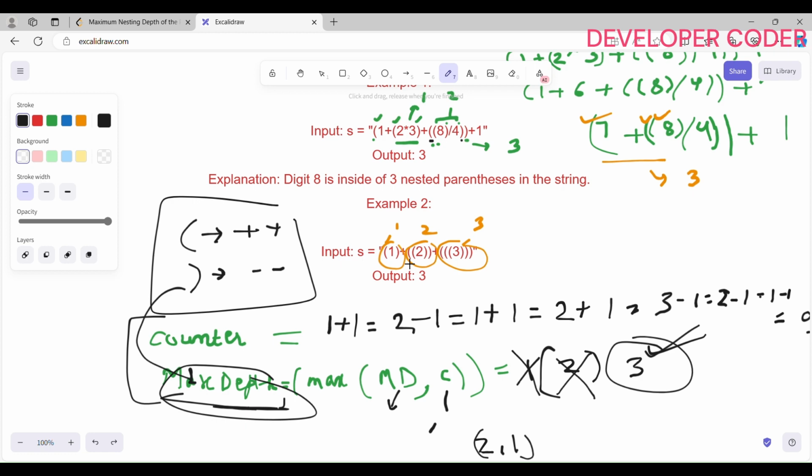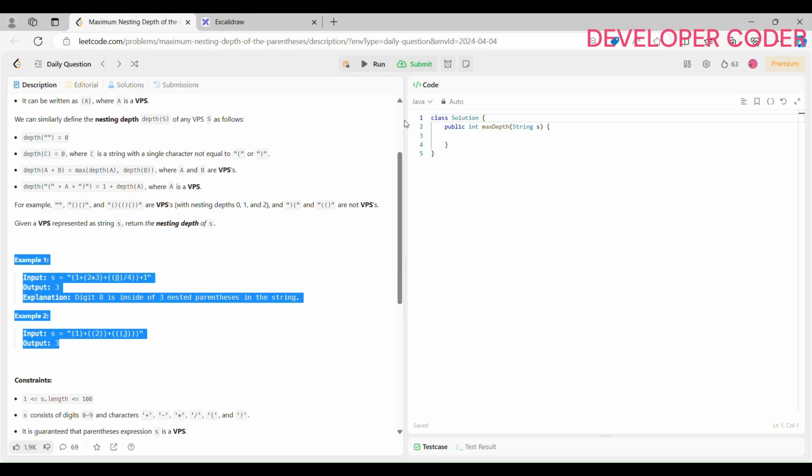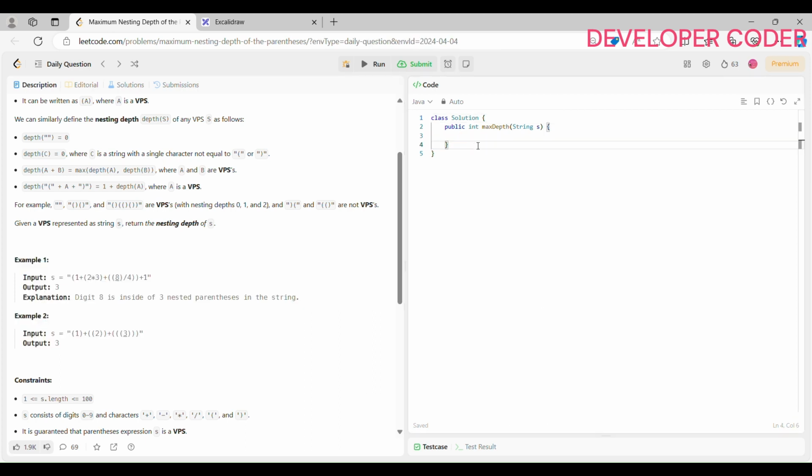So now let's write the code for this problem. The code is going to be very simple, I think it will take around 10 lines. First of all, let's calculate the length of my string, s dot length. And one counter variable in which I have to make note of my open or close braces.